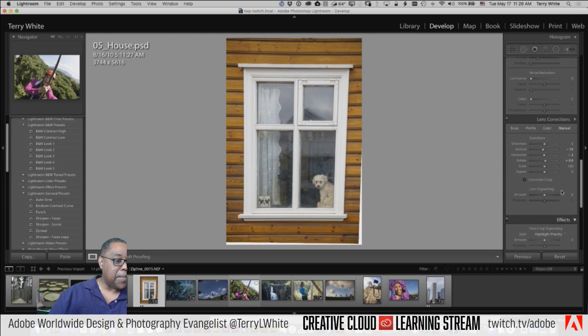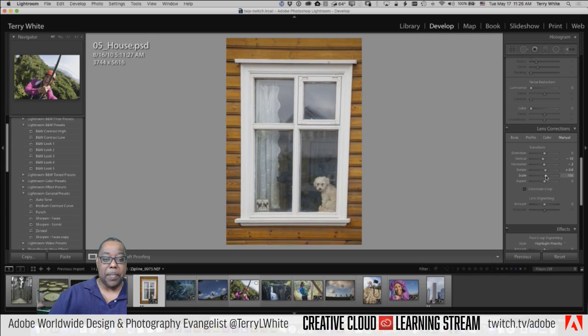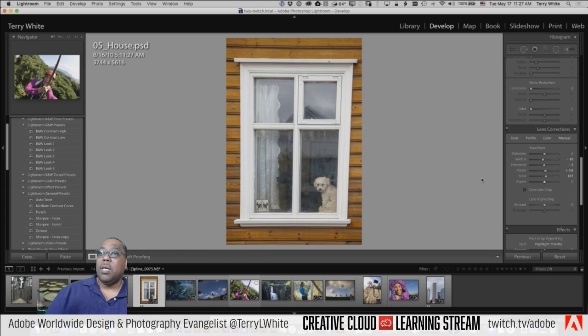And I can also, in this case, instead of using the crop, I can just scale it up a little bit. And that will crop it for me. Now, again, it's not necessarily in this photo going to make it perfect, but certainly a long way from where we originally came from. A lot closer to what we have. All right.